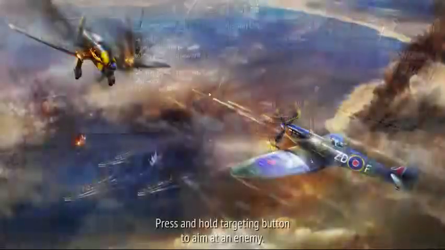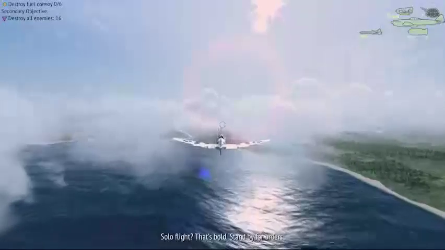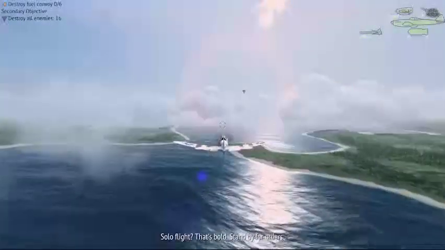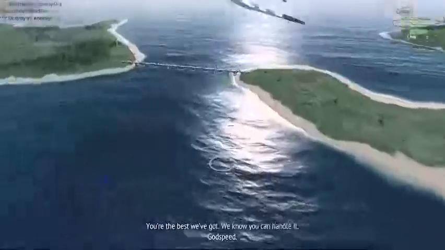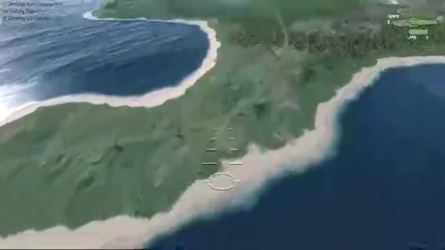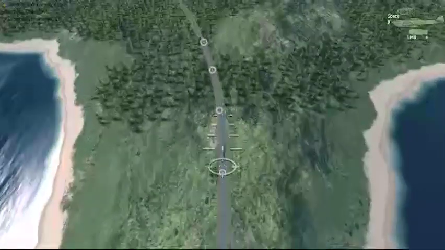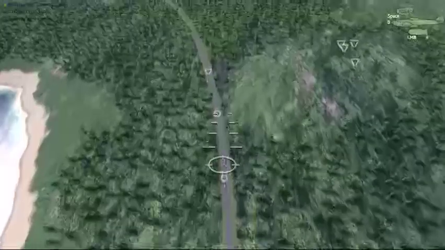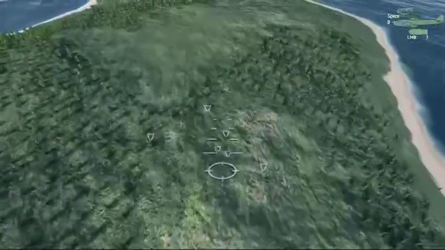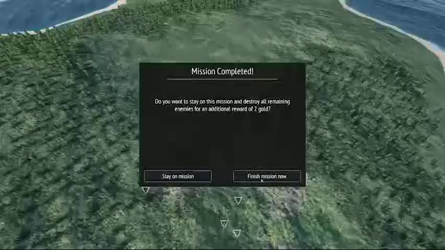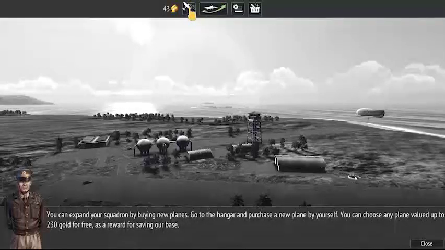So here we go. I'm just going to go for the fuel convoy and make a really quick run here. Here's the fuel convoy. There's a bunch of AA trucks there, so I'm going to try to stay away from those guys. So we got tanks. Alright, here we go. So the AA trucks, yeah, they're going to fire at you. They're actually a little less... Whatever. Boom! Got him. Alright. That's basically how you deal with bomb missions in less than 20 seconds.